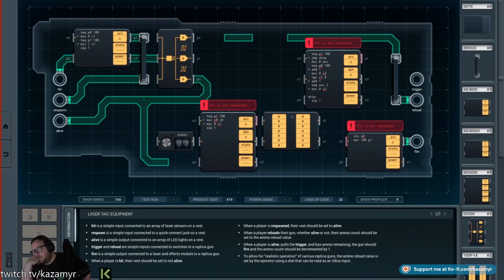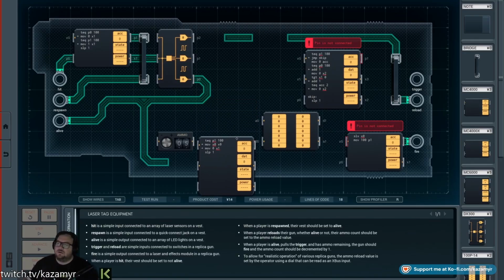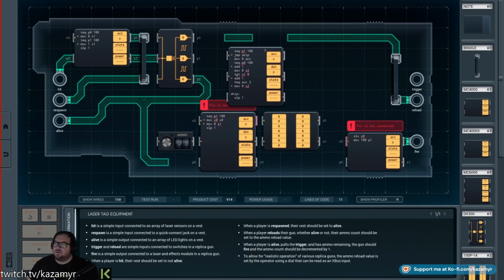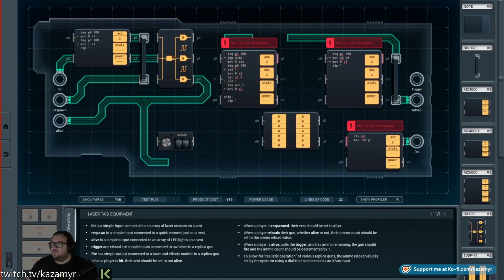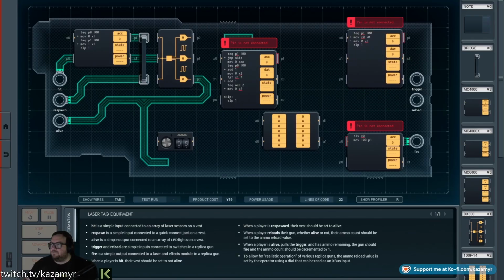So I'm wondering if it's listening for the two signals, because I only need, yeah, so if this one listens for the signals, then we should be okay, because trigger can go into P1 and reload can go into P0.